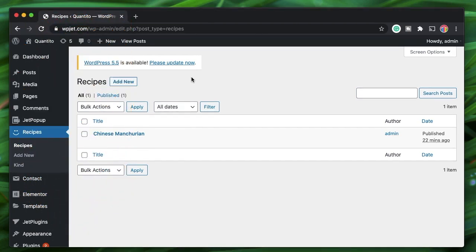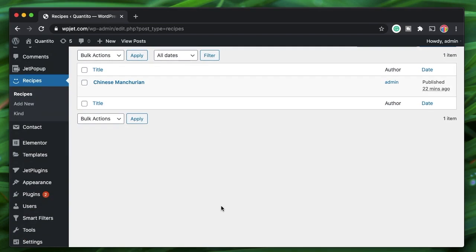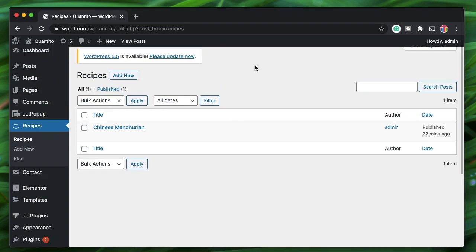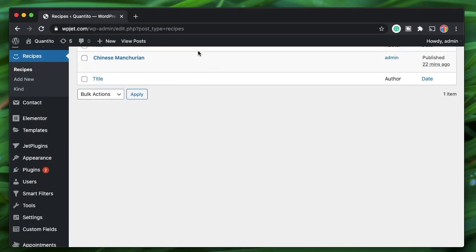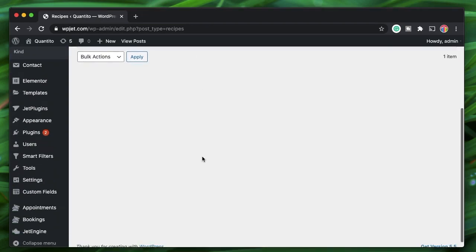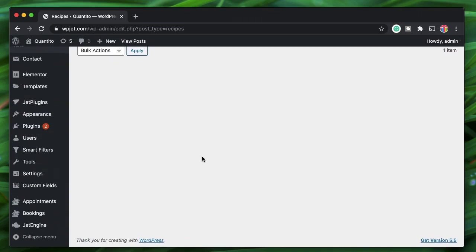This is the reason why I asked you to make sure that the JetThemeCore plugin, which is also by Crocoblock, works really well with all your themes. If it doesn't work, you can try out the fixes I listed out in the JetEngine or Jet plugins playlist. Now, once you fix the issue, you need to design the post with the necessary dynamic data so that you can display it the way you want in the graphical interface.